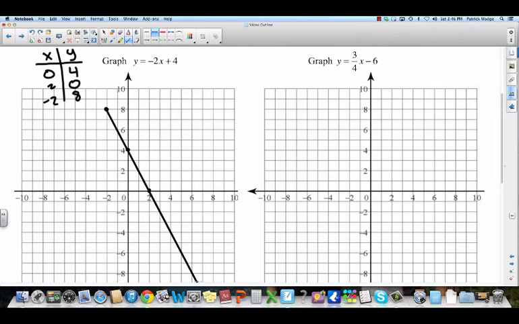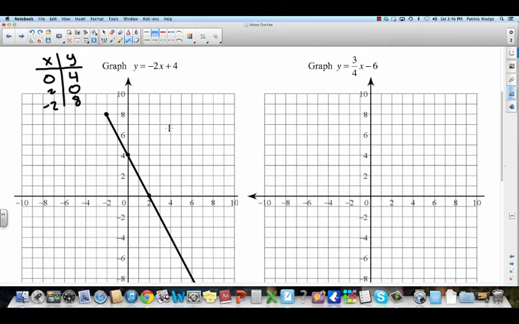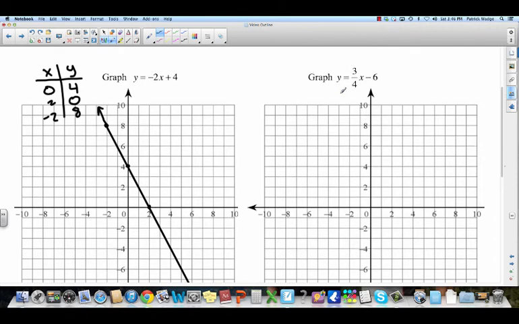So there you go. Now notice those weren't the only 3 points you could have picked, right? You could have picked any of the points along this line here. And that's why I put the arrows on the end to show that, yeah, I picked 3 points that worked, but those aren't the only 3 points that work. There's an infinite number of them that goes on and on forever in both directions. Okay, last one of the graphing.